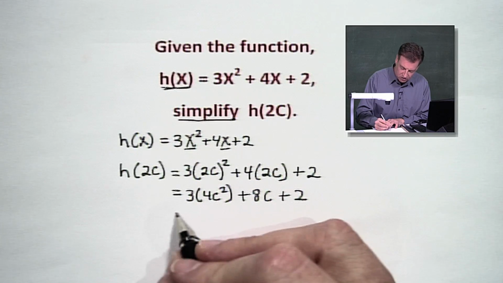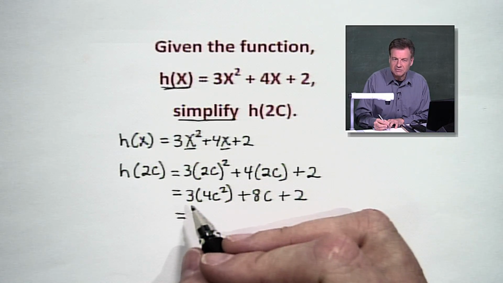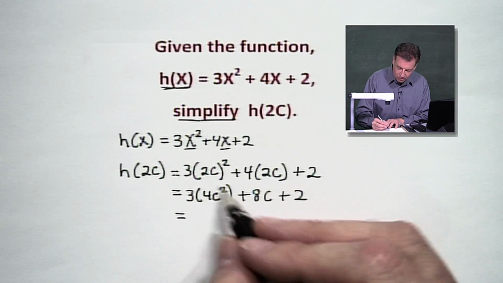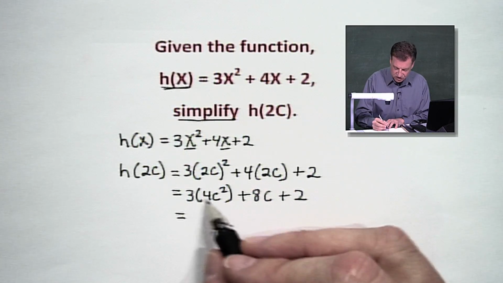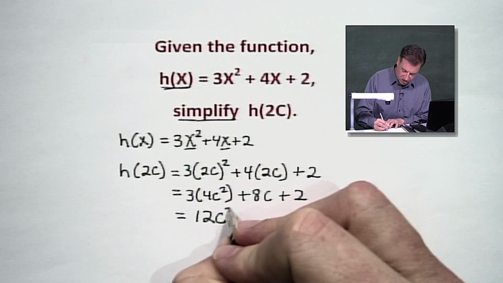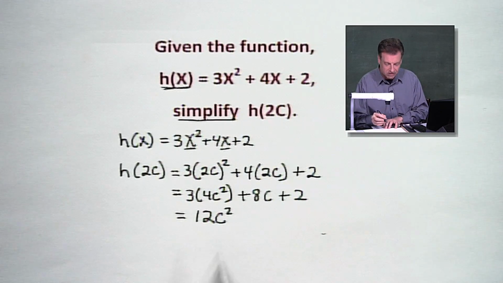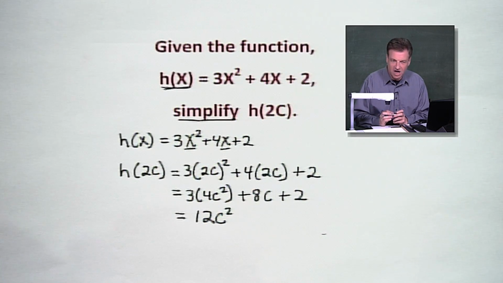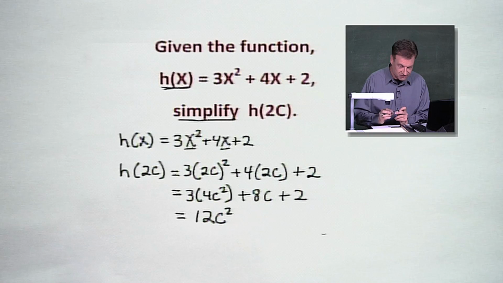Let's distribute. No, we're not going to distribute. Some of you are saying, don't we mean we have to multiply 3 times 4 and c squared? No. Multiply it times the whole parenthesis one time. Just the coefficients. 3 times 4 will give you 12. The c squared goes along for the ride. There's no plus between that 4 and c squared. So that's why we do not distribute. All right, want to make sure you got that, all right?